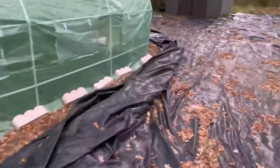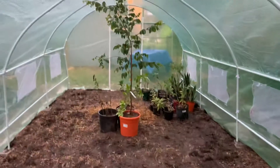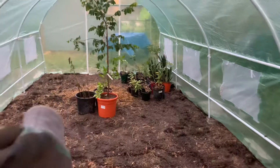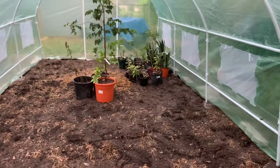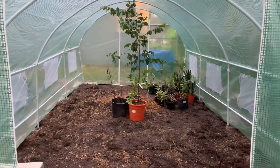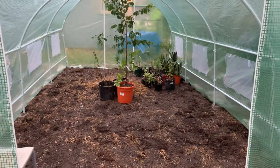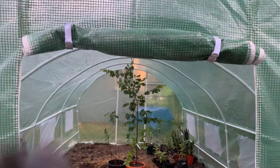I'm gonna give you a look inside the greenhouse — this is a 10 by 20. I got it off Facebook of all places. I've got some plants in here, some compost, rabbit manure, and a little extra hay from the fall. I think I'm gonna cardboard it and then mulch it — just gotta find a bunch of cardboard, pretty much run out. This is just gonna be a good seedling place where I can start little seedlings and use it as a kind of over-winter area to keep things warm.